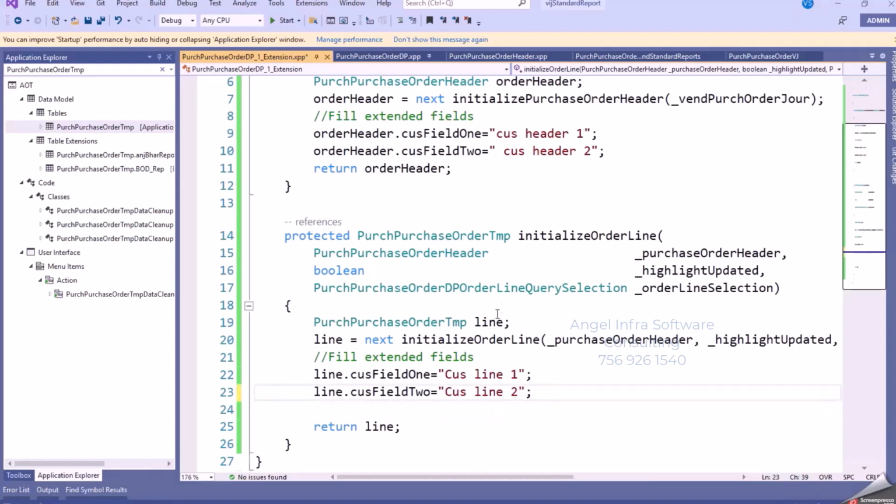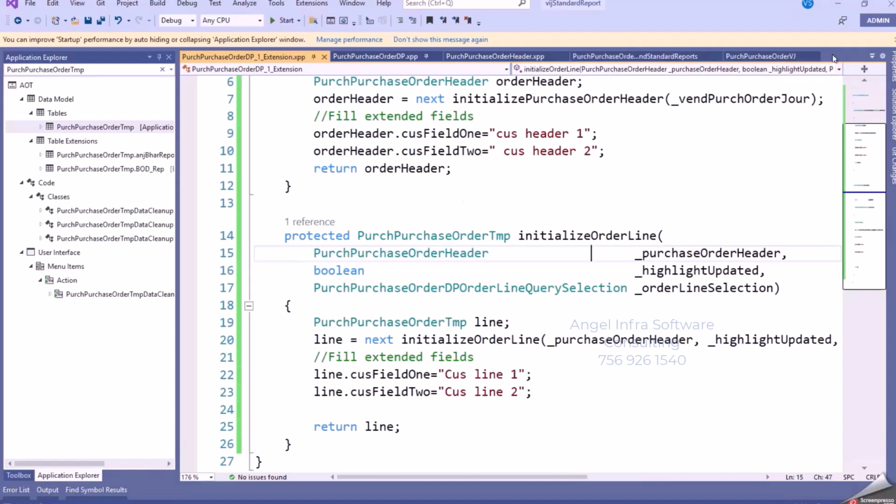Now, to test our report, I have used static or hard-coded values here. Once we could see these values in our report, then we'll fill with actual data, right? That would be much more streamlined. So we do step by step. Just save it. Okay. Now let's go to the report.